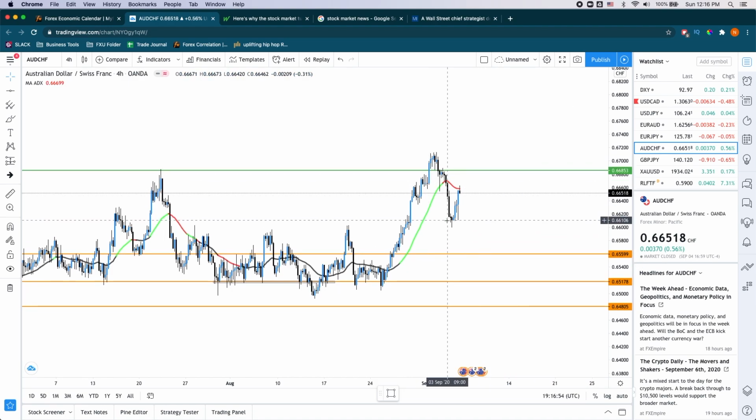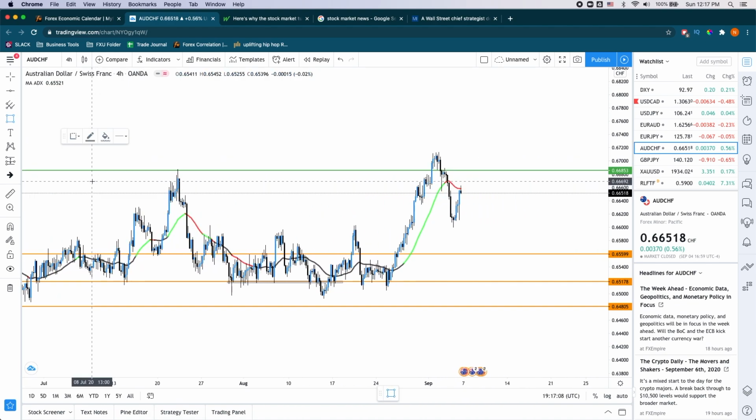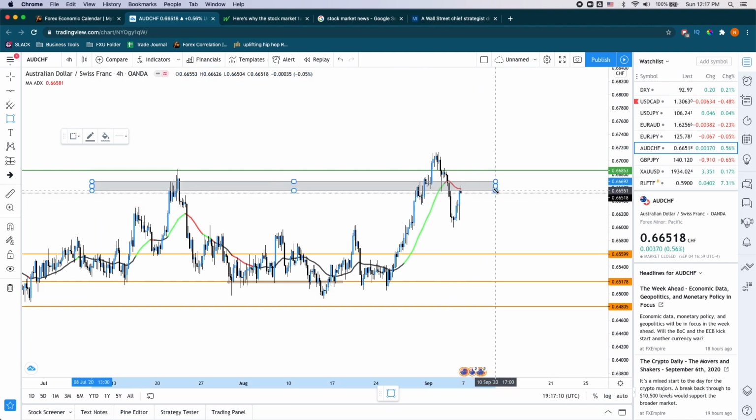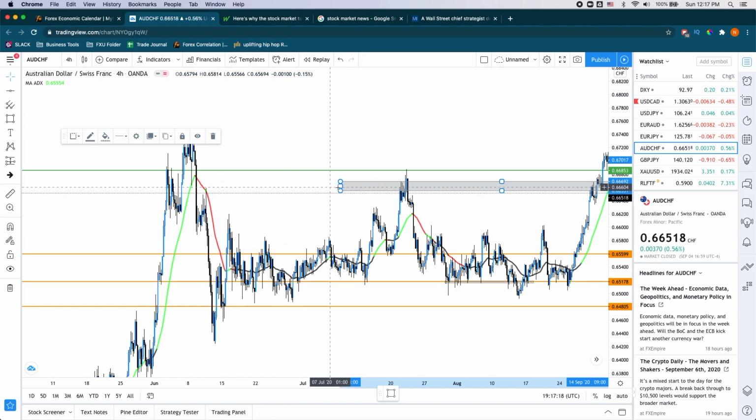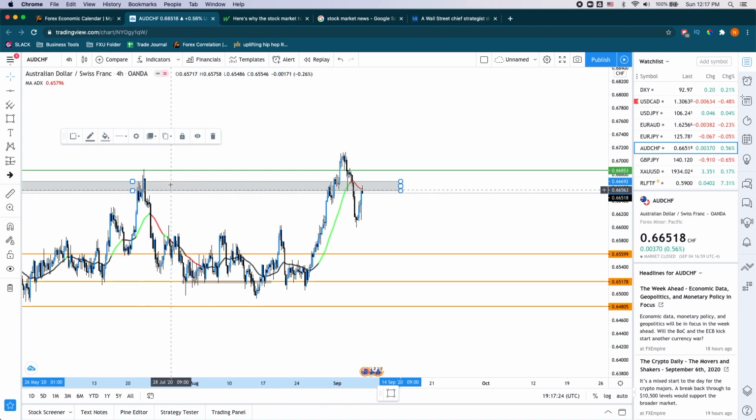AUD Chef, this actually looks very interesting. There's a huge impulse to the downside, right? So if you look left, let's just look at it right now. If I mark up similar areas, this kind of looks like a good area where it was a resistance area. So it came up, it's playing around right here. Looking left, there are multiple areas where price is wicking out, right? So it's having a hard time being above this area. It came up, broke below, so this is the support area.